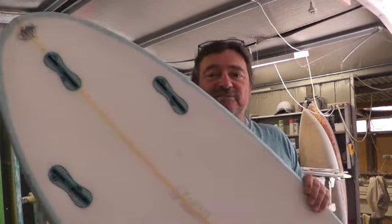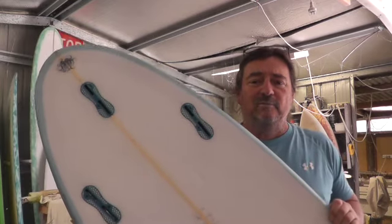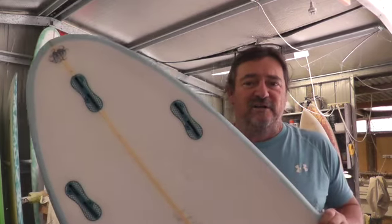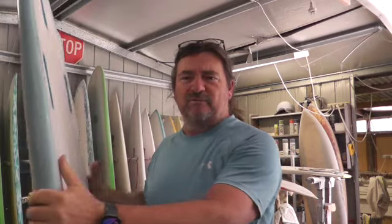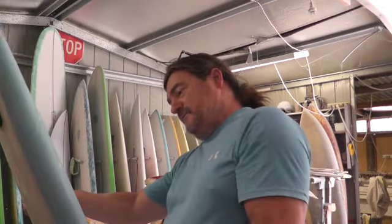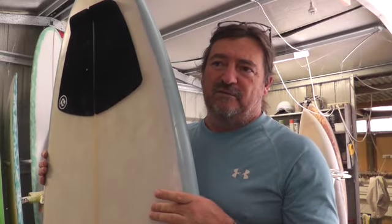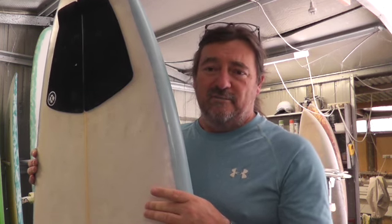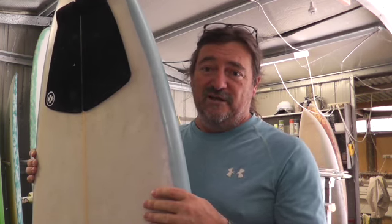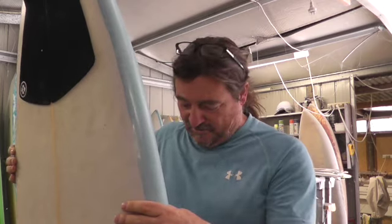It's basically an FCS2 setup. So on this board, we'll throw him in a set of FCS2 fins, probably just Performers or Reactors, something like that. So this is what my mate will be riding. Really good board. I'm up to board 102. This is board 32, so this is going back a fair way. Probably five, 6 years ago I shaped this. I always like to take this board, if not for me, just for one of my mates to ride.